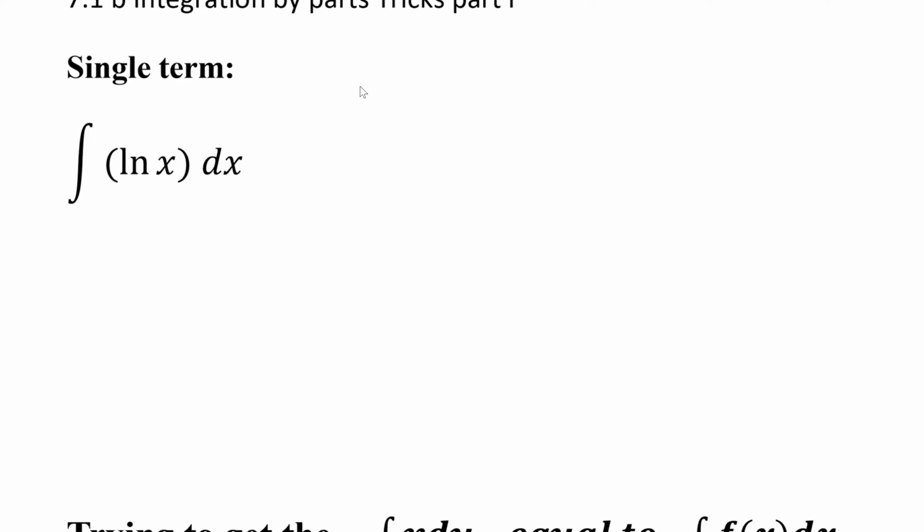Well, you do the same thing. You would say u equals ln of x, and then you just say your dv is equal to dx. So what we're going to do is just say that this is dv, and this is our u. You could even make that one a 1, and it would work the same way, but we're putting it over here.